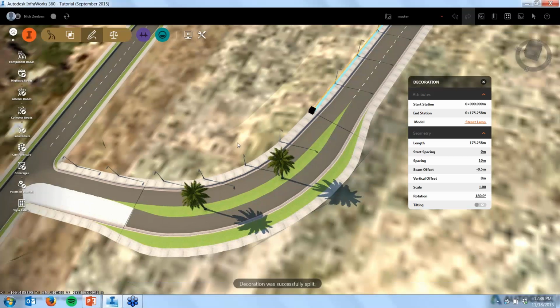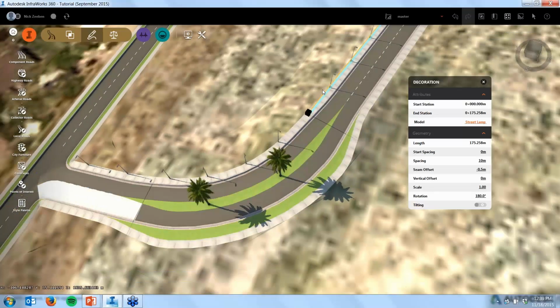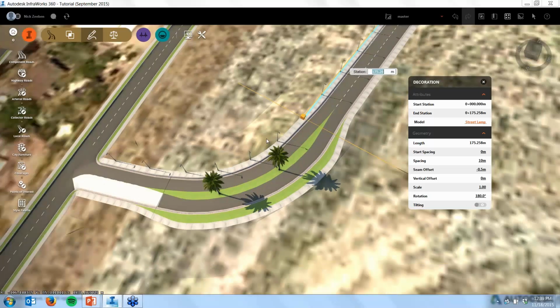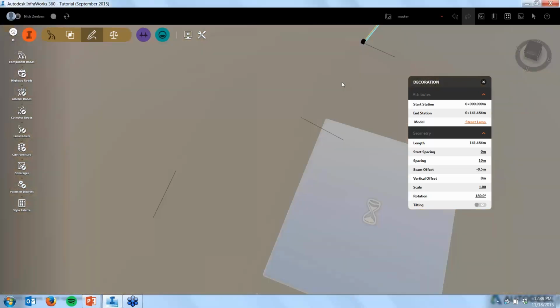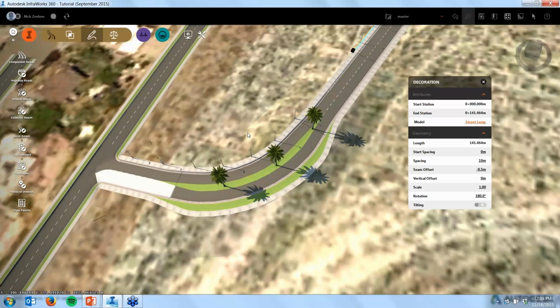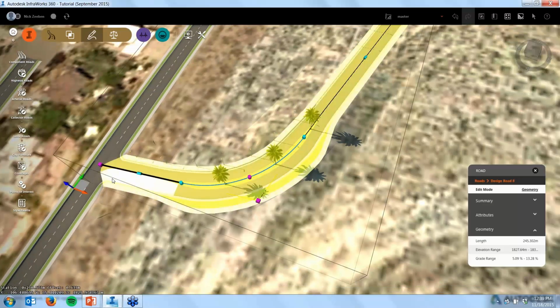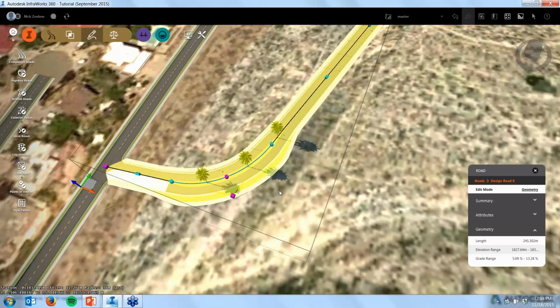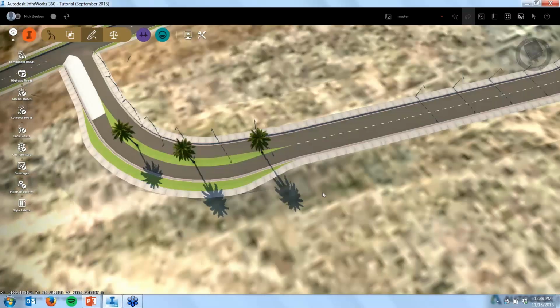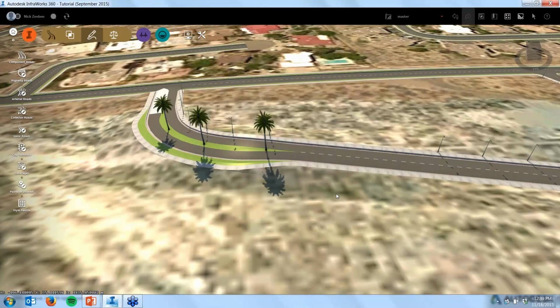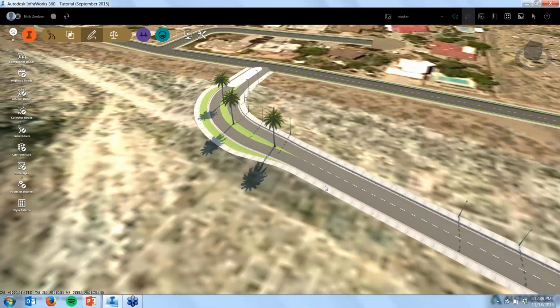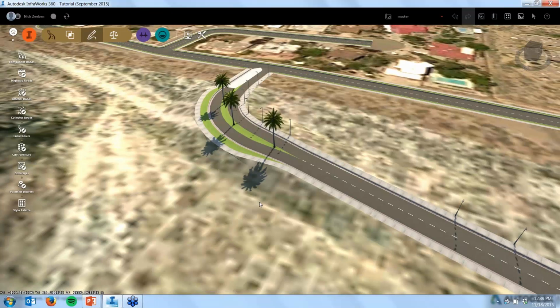And now I have 2 sets of decorations, and I could drag that back. Let me drag it way back. And now I can have a gap in my decorations without needing to have an additional style created with and without street lamps. So manipulating decorations, you can add and remove them that way.